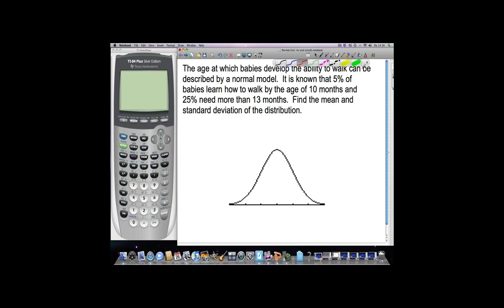So let's talk about babies and the ability to walk. Those would also be normal. If you took every baby and how long it took him to walk, you would get some babies that walked quite early and some babies that walked quite late. You know that Mr. Kervis is very interested in this sort of baby data. That's right. My baby walked just after nine months, so she's somewhere down there. That's a good question. We'll throw that one in at the end. Where does Emma fall in the distribution? Excellent. So we know that 5% of babies learn how to walk by the age of 10 months. And 25% need more than 13 months. So 25% need more than 13 months, so more than 13 months, somewhere over there. That's 25%, 0.25. I usually, the area inside is the percentage, and then down here we'll get the 13.